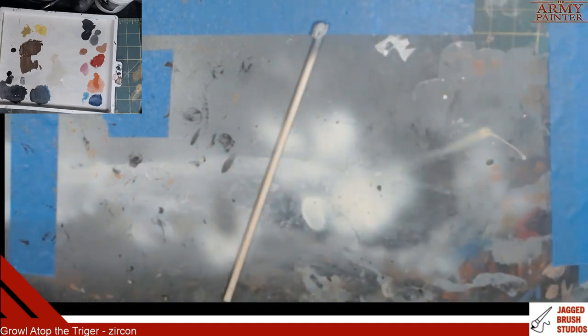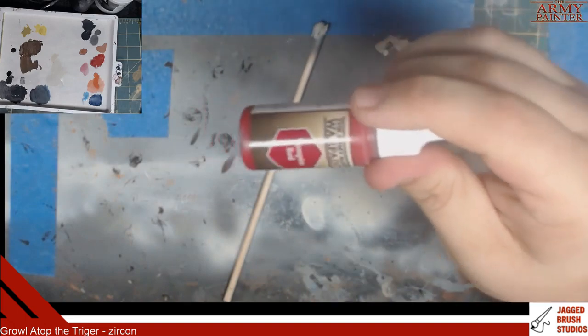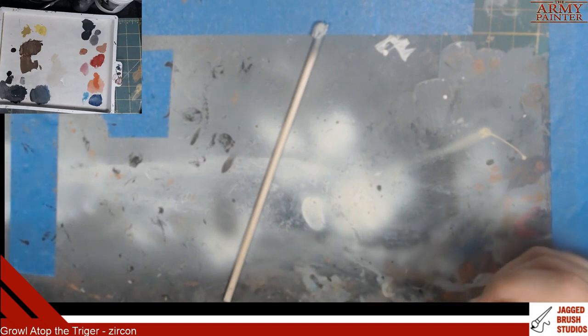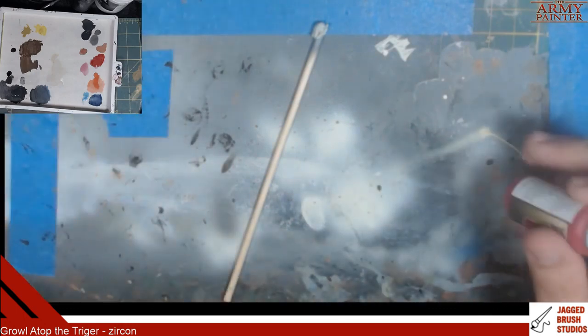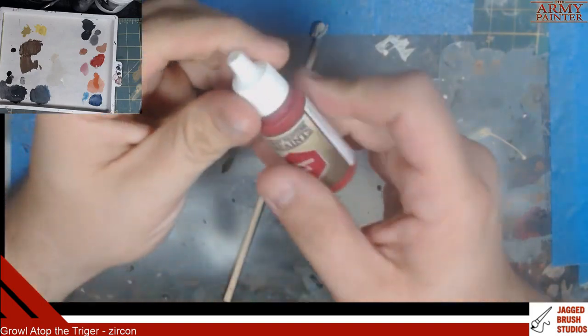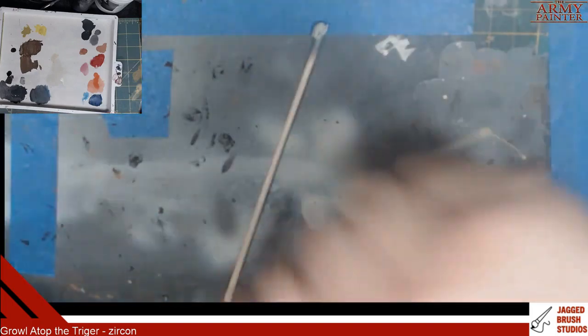That's the one thing about Army Painter paints that you have to keep in mind if you're going to use them, is you've got to shake the tar out of them when you first open them. Shake them a lot. A couple minutes. I know it's boring to watch me shake paint. Sorry.